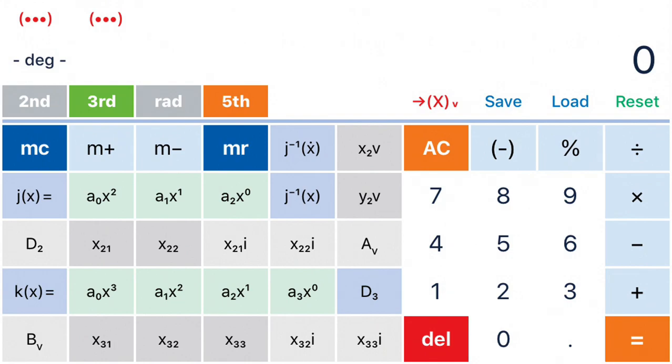So I have solution number 1, solution number 2. There are no imaginary solutions. I have the discriminant. I also have access to the vertex of the equation. To get the vertex, all I have to do is use vertex x, which gives me the x value of the vertex, and vertex y gives me the y value of the vertex, which is really cool.